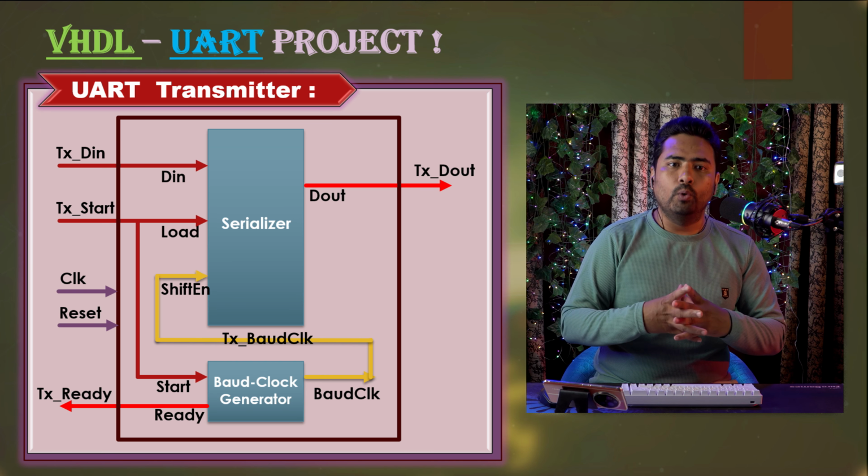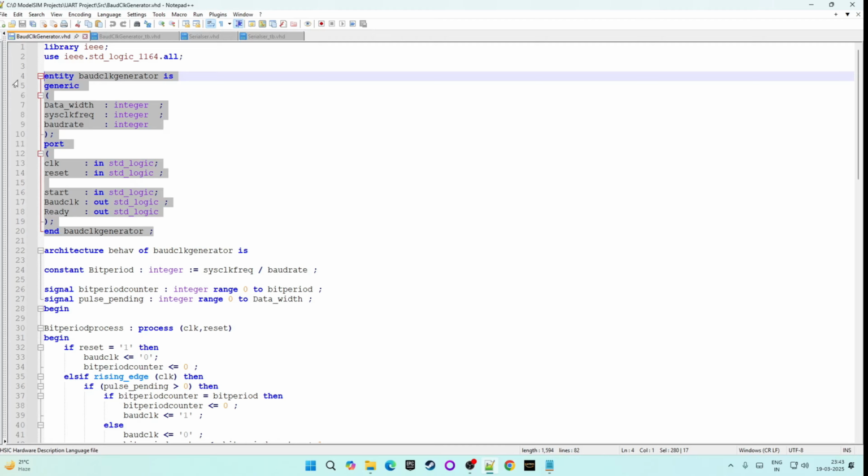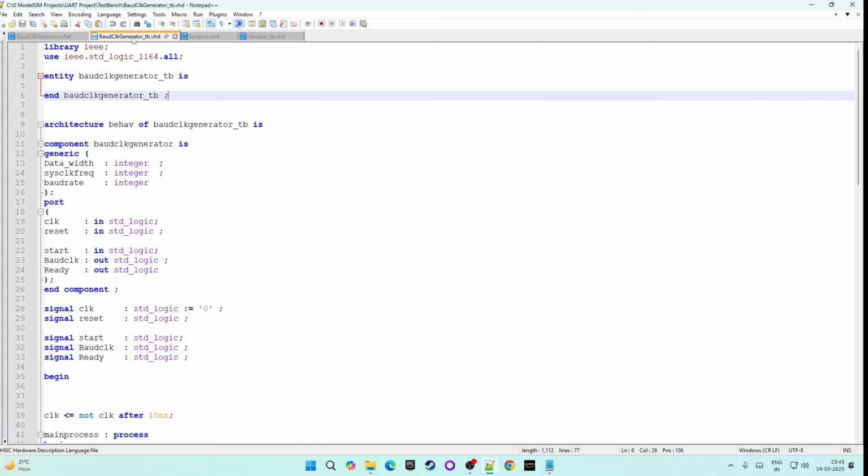This is the code for the baud clock generator, and we have tested this module using this baud clock generator test bench VHDL code. Now in this session, we will combine both of these modules, the serializer module and the baud clock generator.